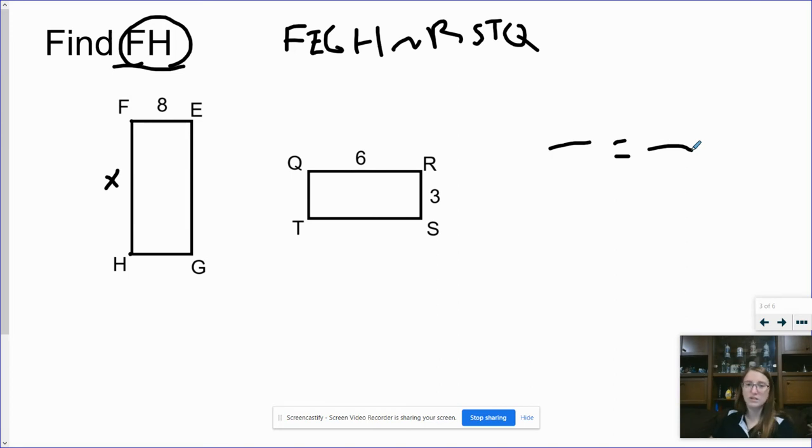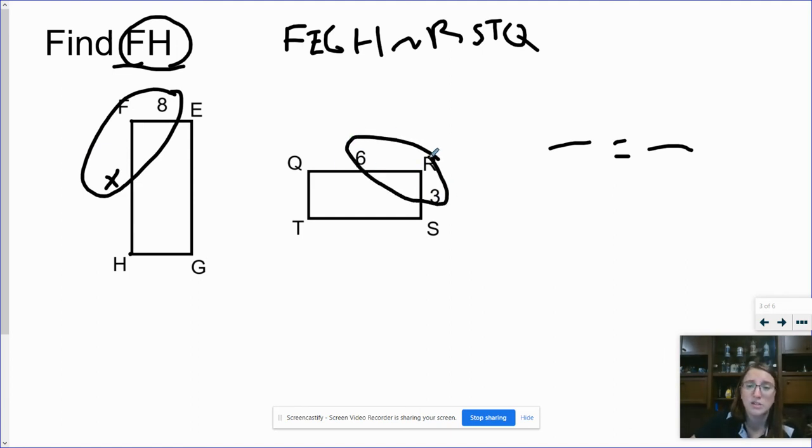Okay, so I'm going to go ahead and write 1 fraction from one shape and 1 fraction from another shape using those numbers. But again, I have to make sure that I'm writing them the same way. And here's what I mean by that. I'm going to go ahead and put X on top. It doesn't matter. I could put 8 on top. That's fine. But I'm going to put X on top and 8 on bottom.